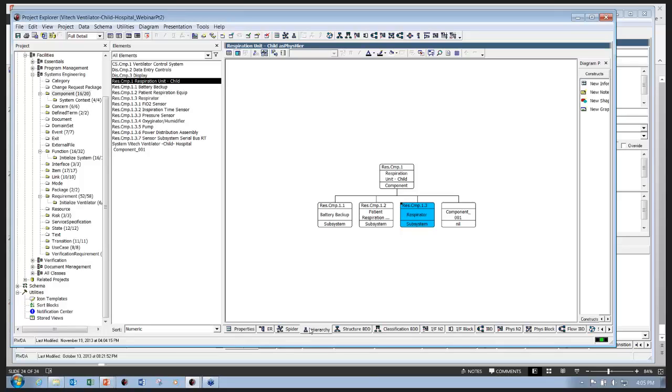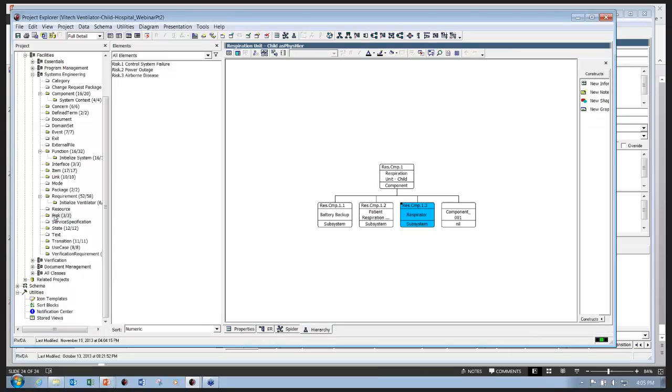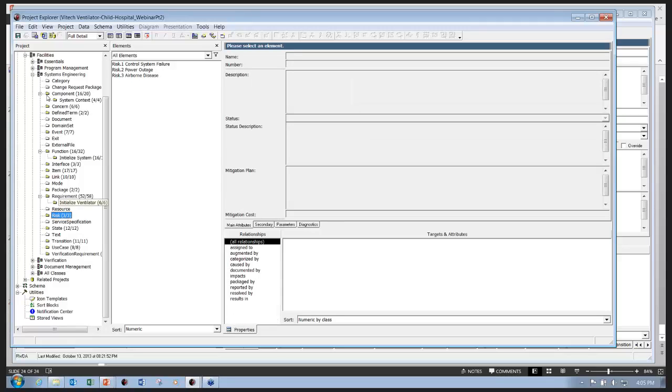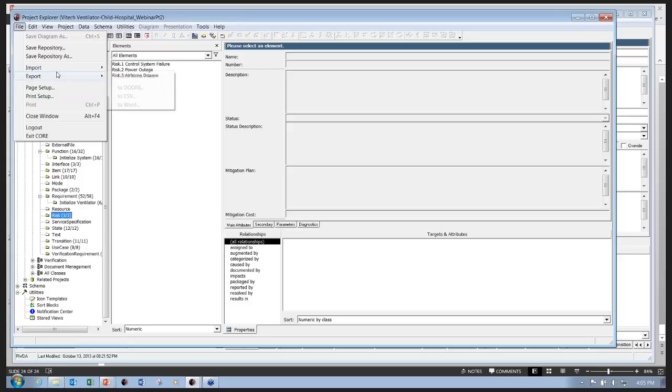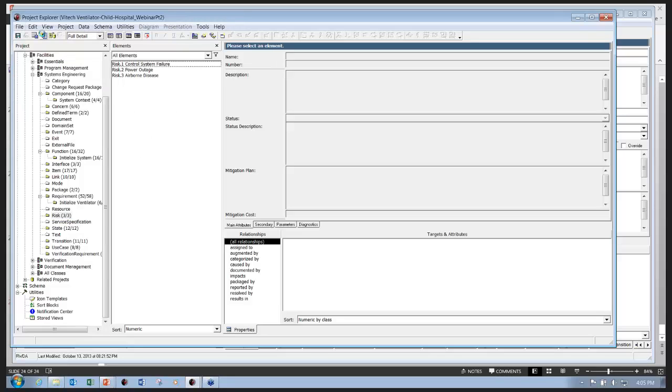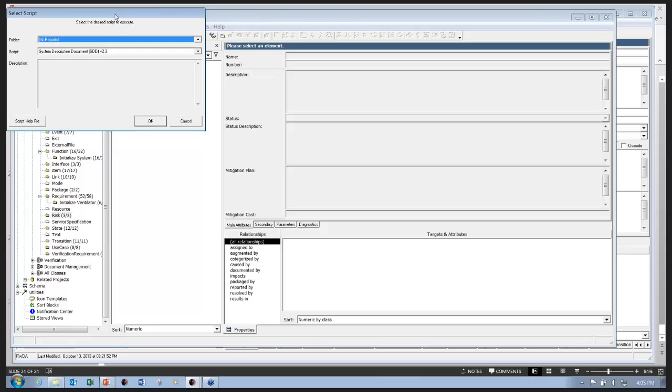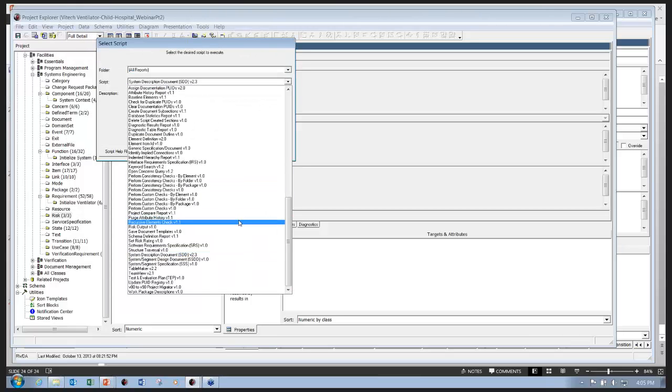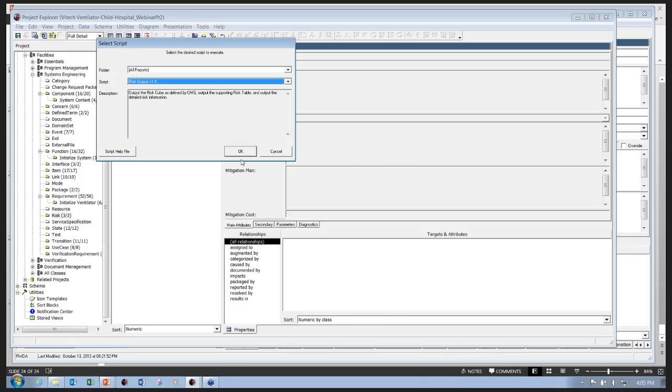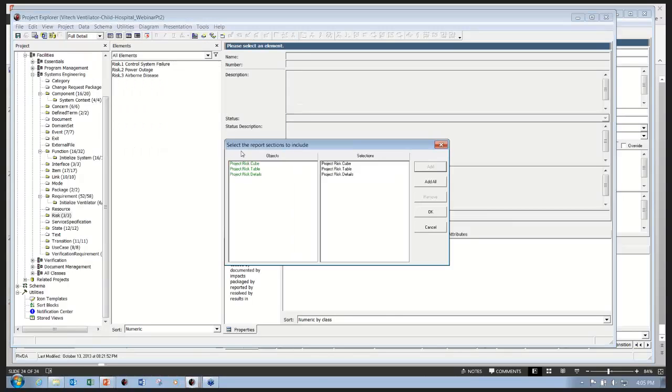He says, going back to the risk report, is there a way to view just the risk table rather than the entire report? Sure. I have these three risks here. I can look at my risk report. Let's look at just the risk output. If I want to look at just the table, I will remove these two things and run just the risk table.